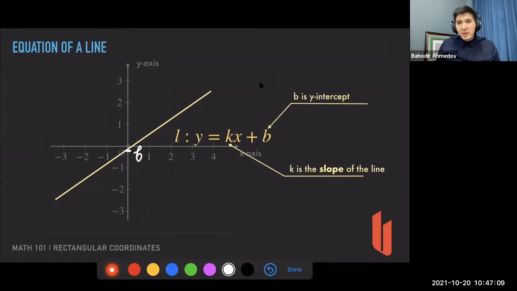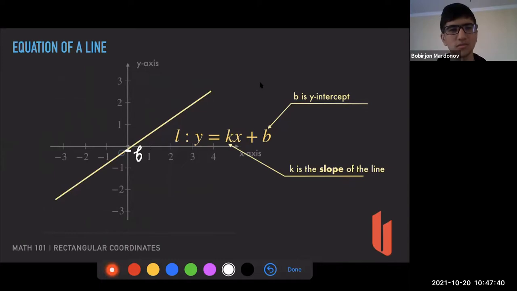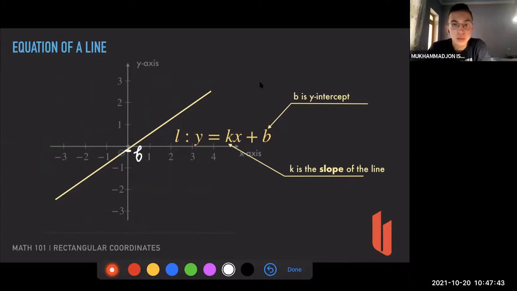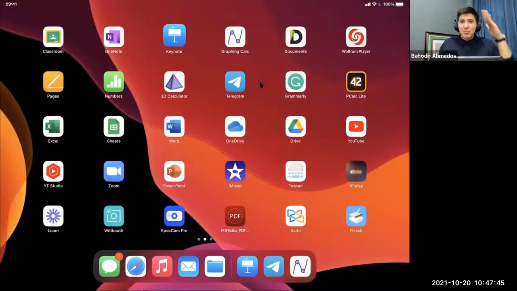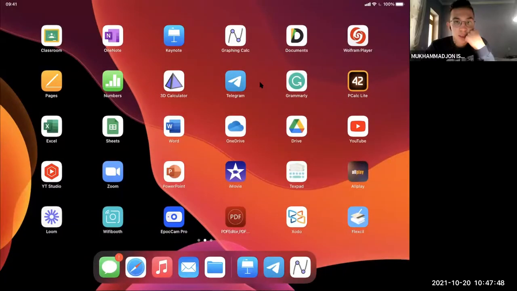What I would like to do first of all is play using an application called GeoGebra, in order to understand the geometric meaning of the slope and b. At the same time, I need to tell you that in Russian, for example, k is naklonность, how much it is sloped. In Uzbek, I think it is how much it is tilted. So it's very important. It's the meaning of the slope. Yeah, slope. In gradus. Naklonность. Yeah, with a tangent.